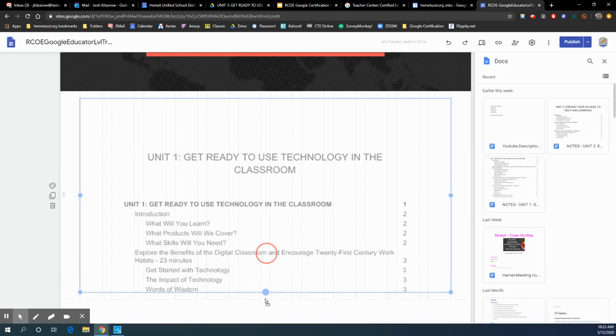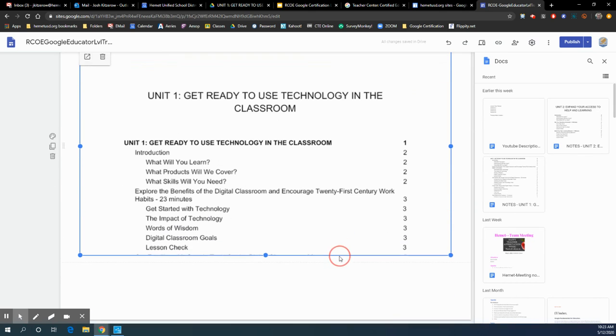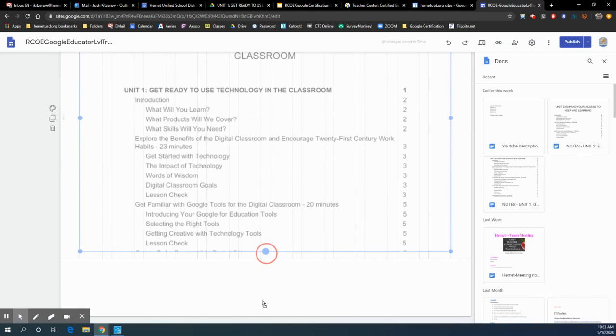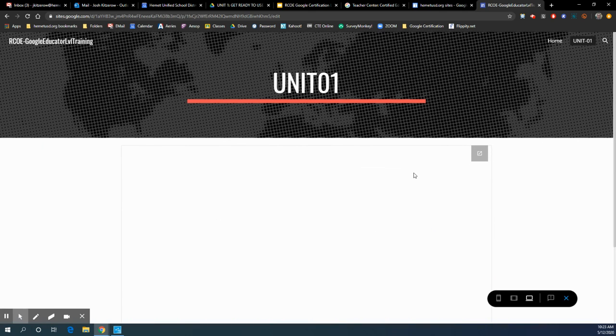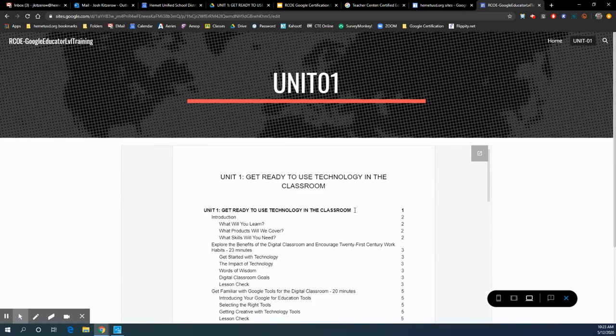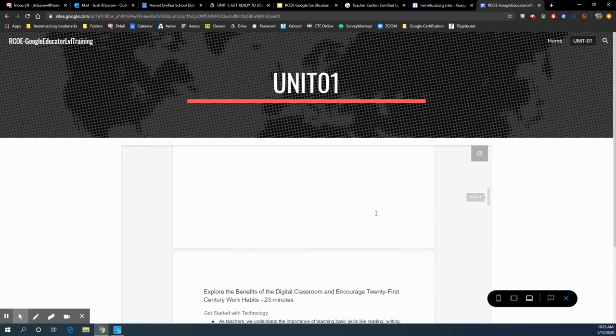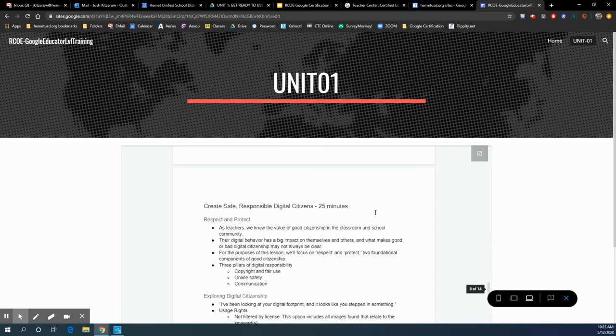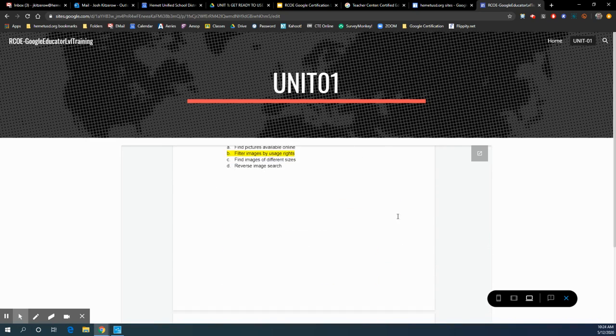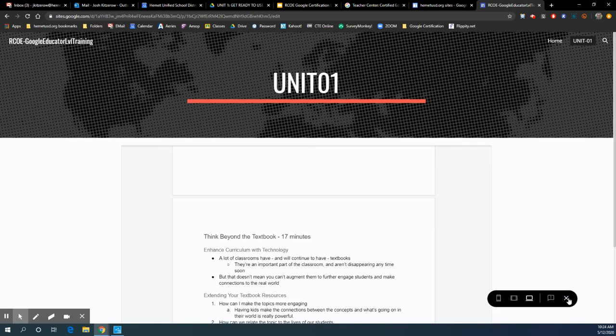So if you want, we can make this as big as we want. So let's preview it and see what it looks like. Okay, here's all the notes. Okay, so we're going to exit preview.